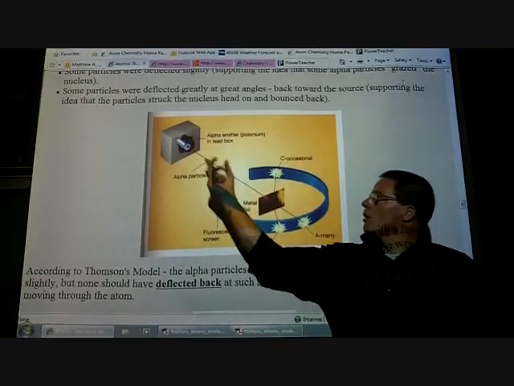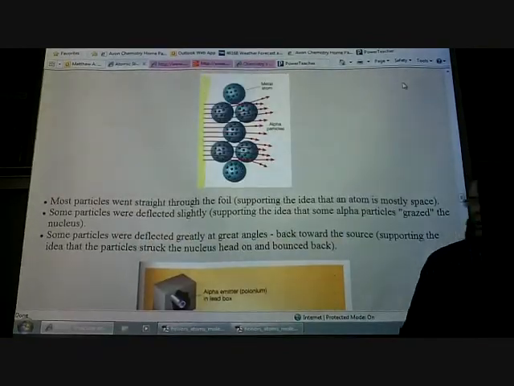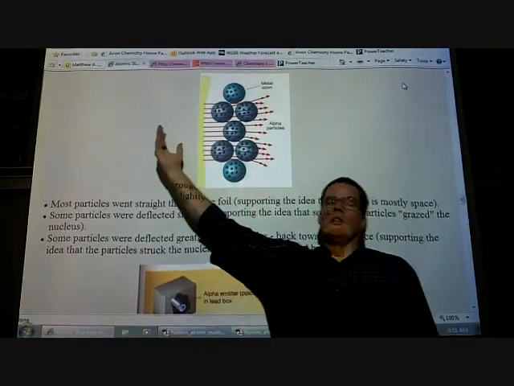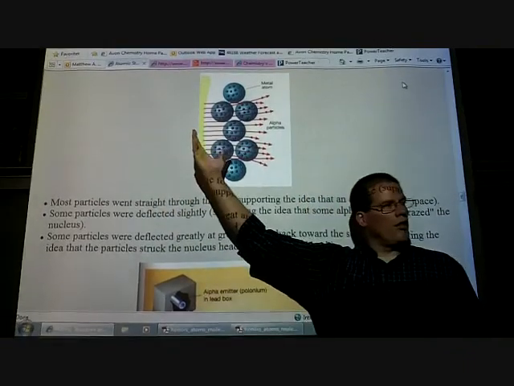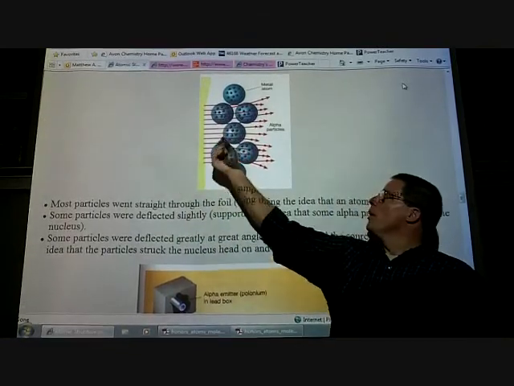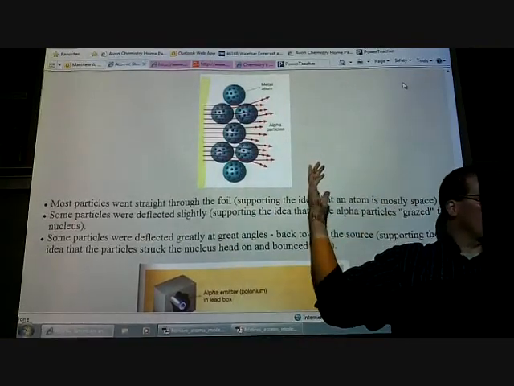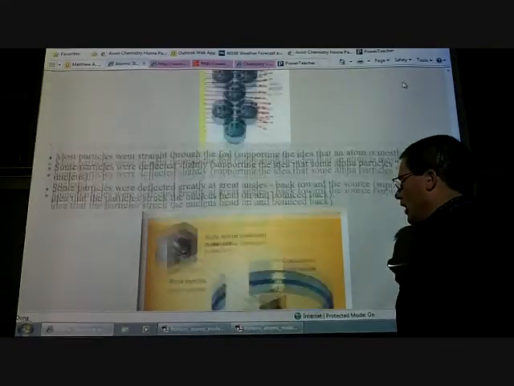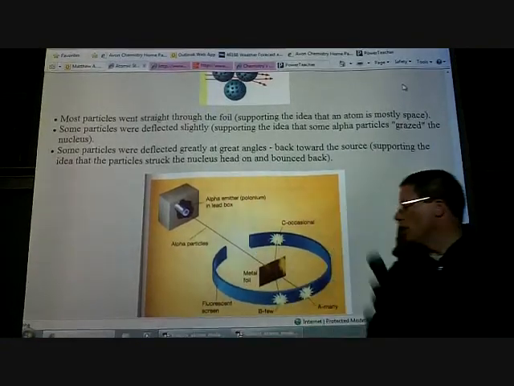And based on the model that Thomson had, with all these particles scattered throughout the atom, Rutherford said, okay, what's going to happen is I'm going to shoot these alpha particles, which is nothing but a helium atom with no electrons, and as they pass through the gold foil, most of the particles should go straight on through, okay? Because again, we know that atoms are mostly empty space. A few of them will be deflected, because just like if you've ever played pool and you've hit a ball on the side and it kind of ricochets off, that's what should happen with these as well.